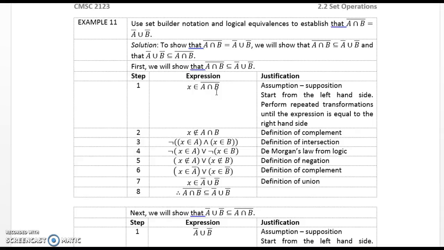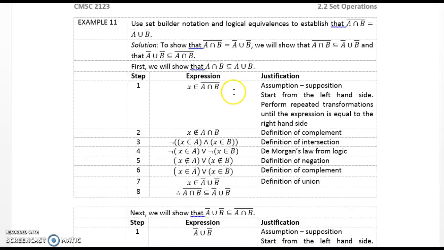Solution: to show that the complement of the intersection is equal to the union of the complements, we will show, in the same way, first that the complement of the intersection is a subset of the union of the complement of A and the complement of B, and then the reverse, that the union of the complements is a subset of the complement of the intersection.